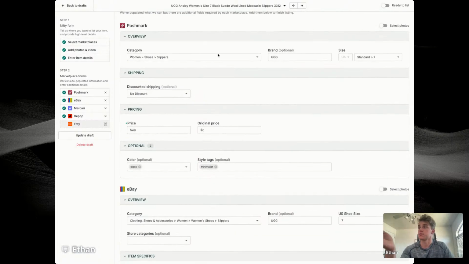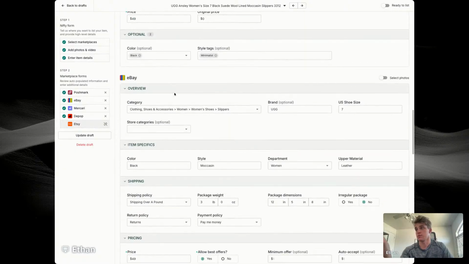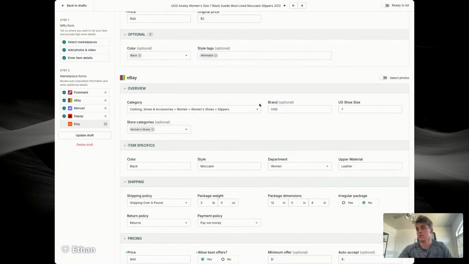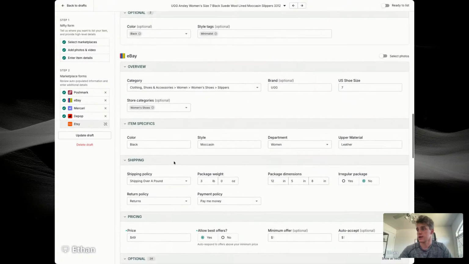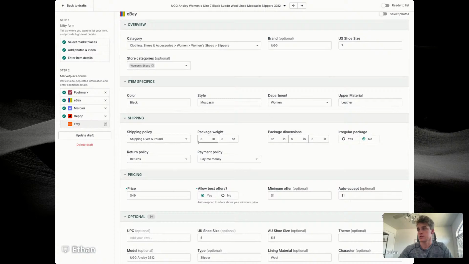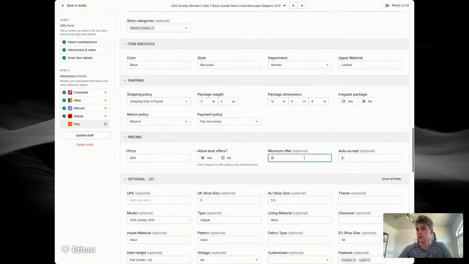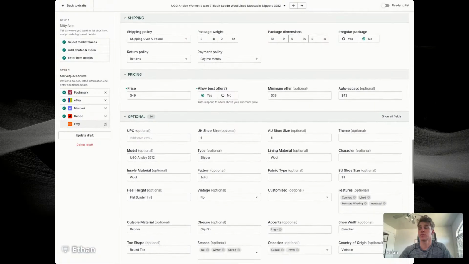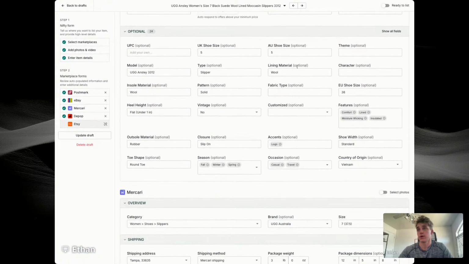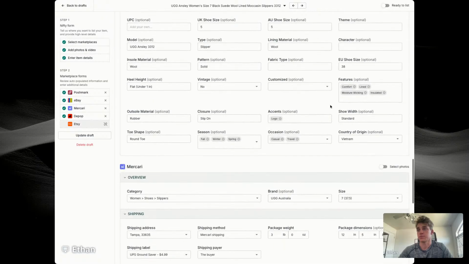So based on the platform, you got Poshmark. This is basically already filled out. The eBay category is filled out too. I put my store category in here. Make sure that all of this is correct, which it is. And then my minimum offer, I do minimum offers and maximum or auto accepts. For me, this works because I don't like haggling with people, and I like to have my offers set. For some people, they're willing to take any offer, and that's fine. But for me, that's how I do my minimum and maximum.